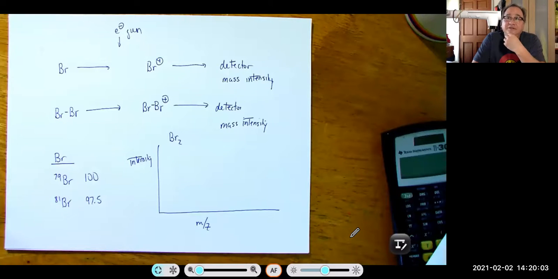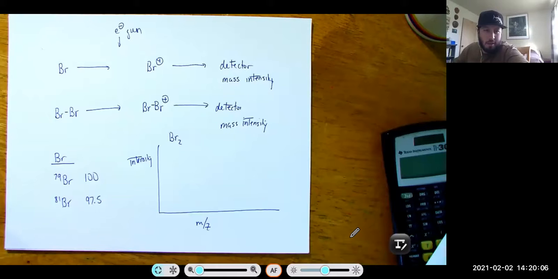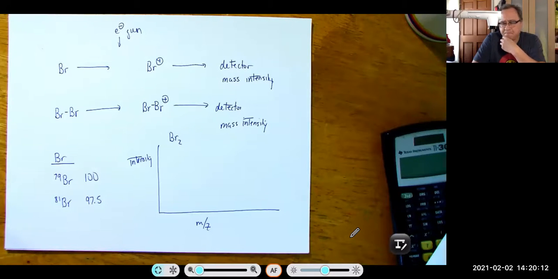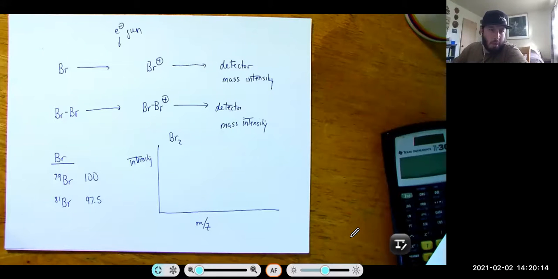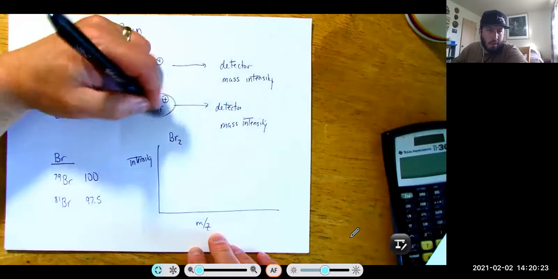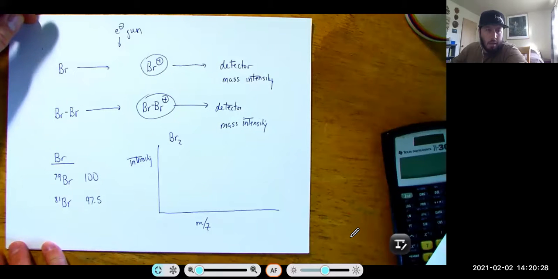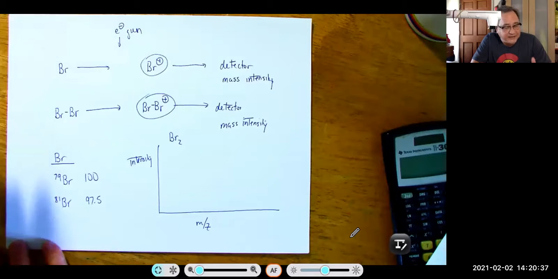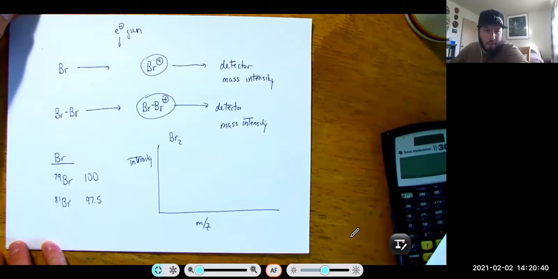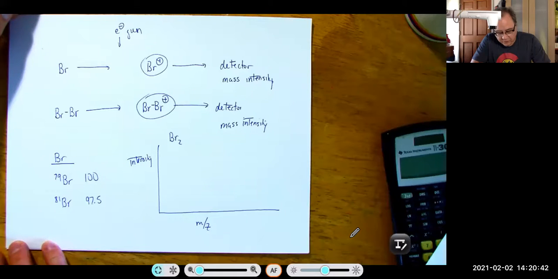I'd initially think that it would be twice, but I'm kind of confused on how to go. When you say twice, double, what do you mean? Well, like you said, the difference between the bromine and the bromine 2 is that the bromine 2 has double the mass. Double the mass. So then, hmm. I'm just trying to figure out how to double the 100. No, that's the intensity. That's not the mass. Okay, so you would just double the 79 and the 81. Okay, so go ahead and double those.